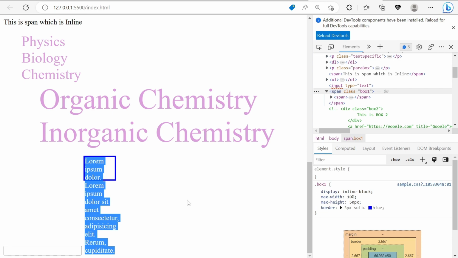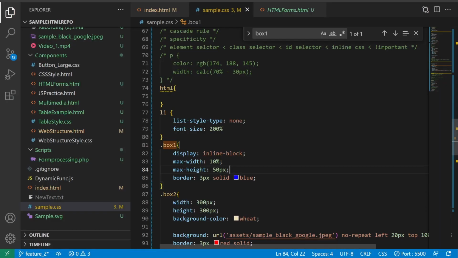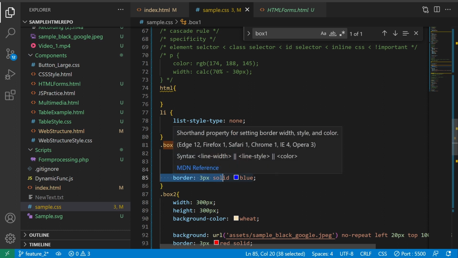Okay, so this is mostly applied for restriction. It is applied so that the size should not go outside this value. Previously when we applied minimum height, the size could be increased or decreased based on the content, but it had a minimum threshold. Right now it is having a maximum threshold. It should not go outside this dimension.